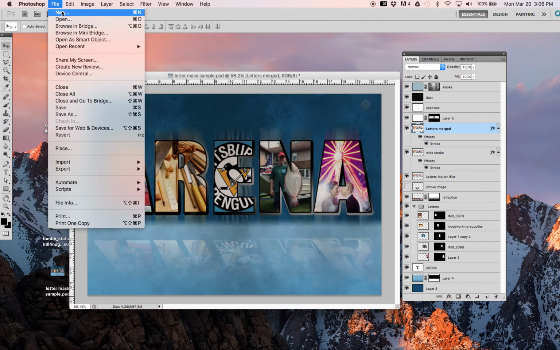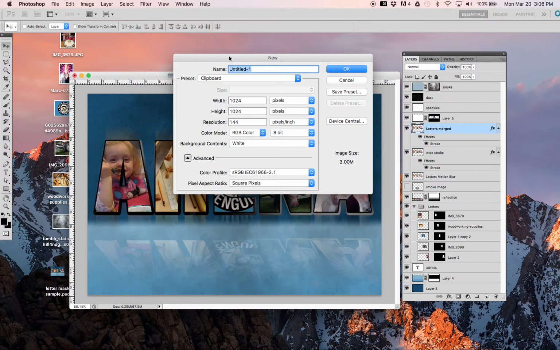So I'm going to go to File, New. The size of this document is going to be 1,500 pixels wide, height of 1,000 pixels. Resolution we want to set to 72. What that's going to do for us is this is set up for the internet right now. 72 dots per inch is a pretty standard pixels per inch ratio for things going on the internet. If we were printing this out, we'd want to bump up that number to something larger, but for right now 72 is fine for us.